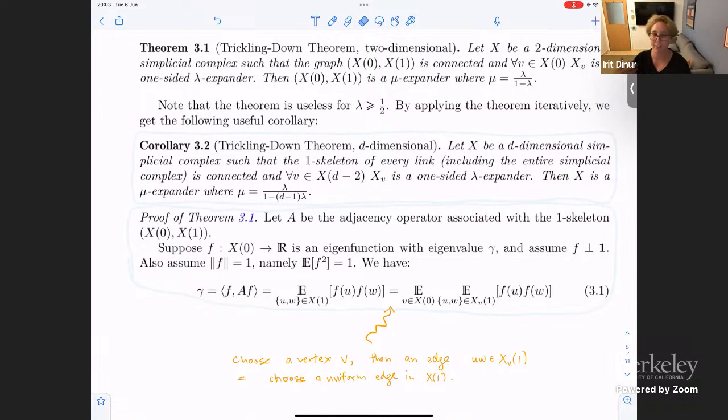That's exactly how we define these distributions. In the case where the graph is completely regular, you just get uniform. And if the graph is not completely regular, this is exactly how you define the distribution to make the theorem work. This theorem and many other theorems. And so we get this equality that the expectation over a random edge is the same as first choosing a random vertex and then taking expectation only over the edges inside the link.